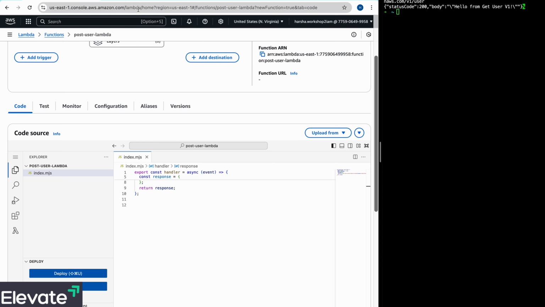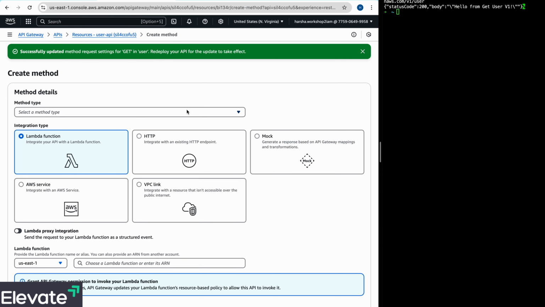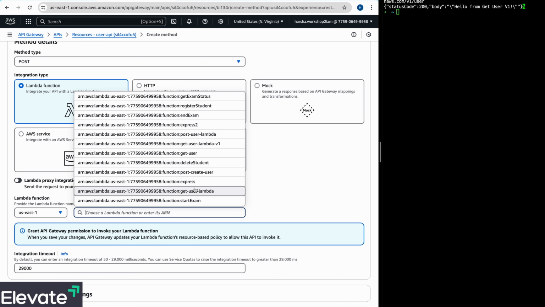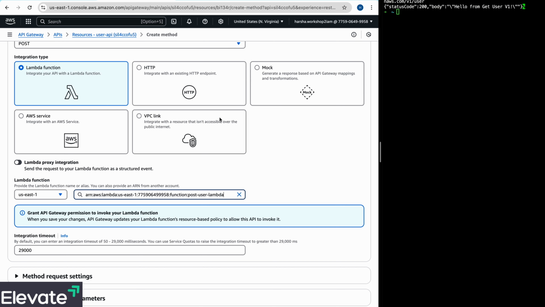Okay, now we can go and create the post method also. It should be a Lambda integration. So we should see here post user Lambda.